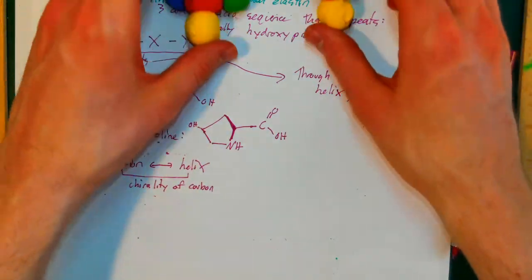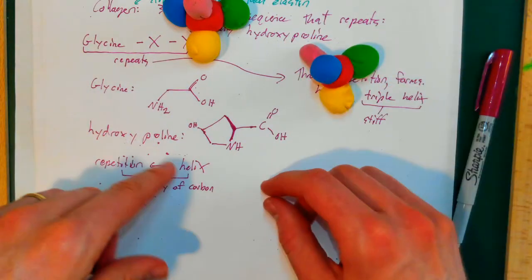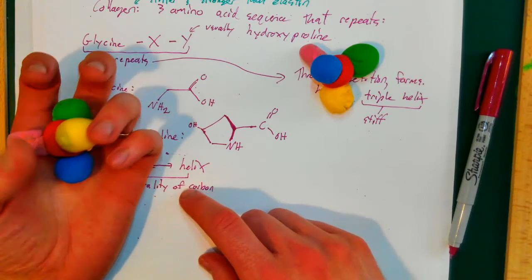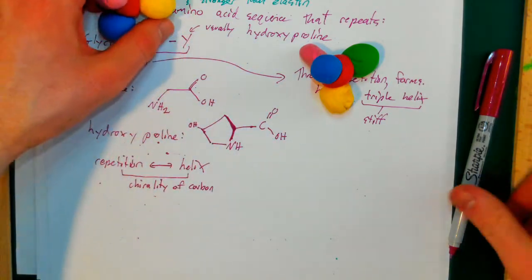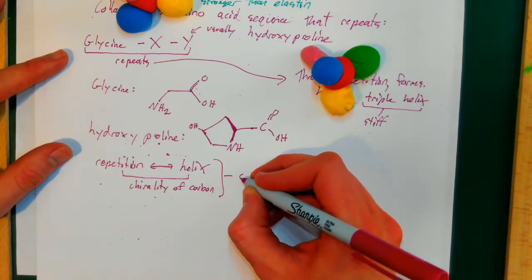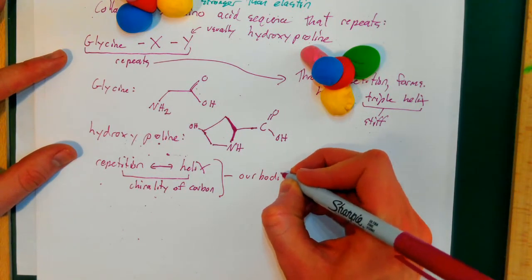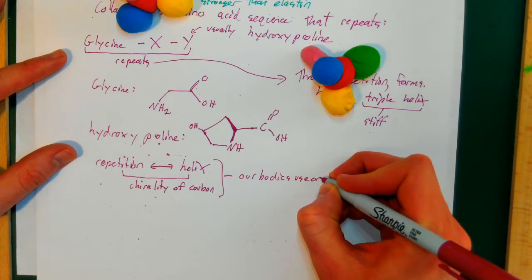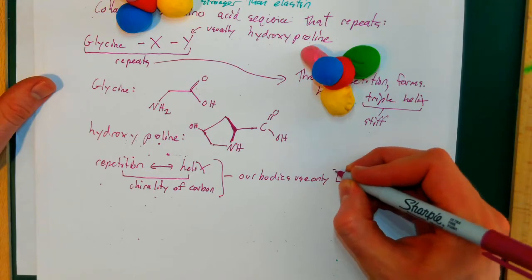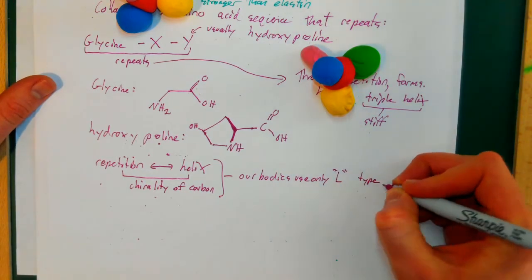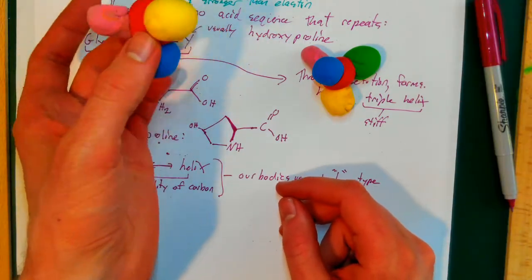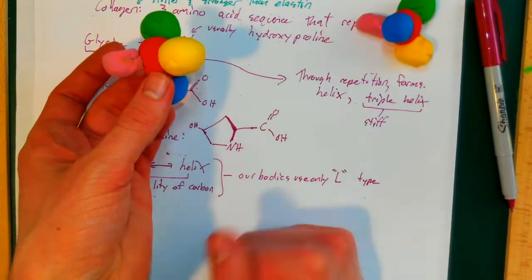So how does this idea impact collagen? Our body uses only one type of amino acids, so it uses only the L type. So basically, here's our carbon. Our bodies use only the L type. And actually, most organisms on Earth only use the L type, and that's basically saying, we've only used one. We don't actually ever use this.